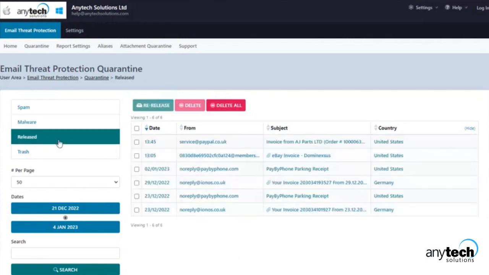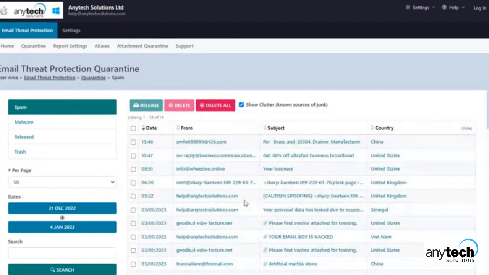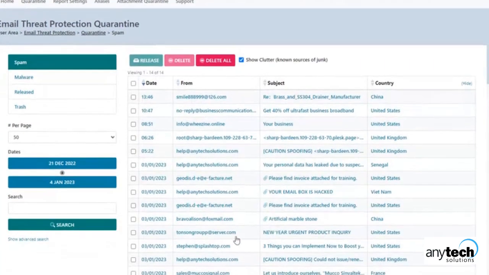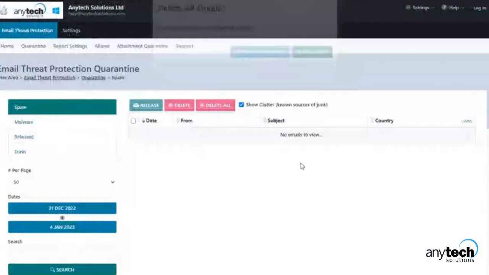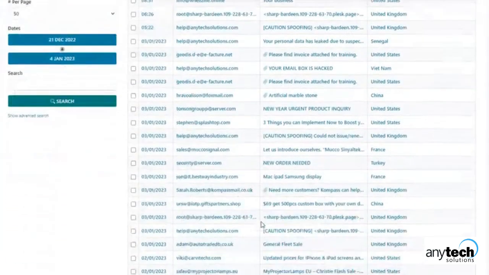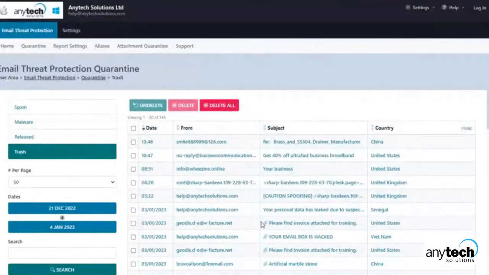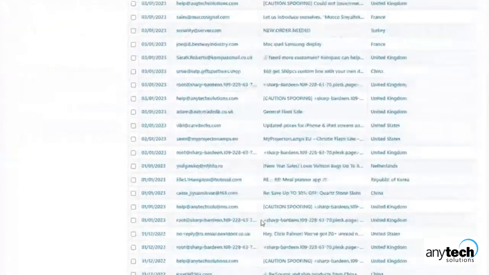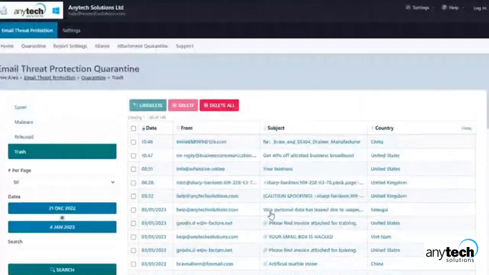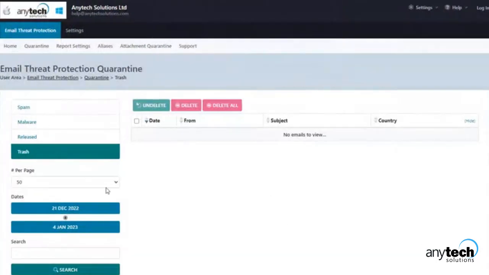Any emails that I've released, these are ones that I've released, and these are ones that will be old spam that I didn't release, and I just basically told it to delete them. So essentially from the portal, I can see all of these. As I just said, they're classed as spam. I'm going to highlight, I'm just going to say delete all actually. So yeah, delete all. They're all gone. So they will now all be in trash. That's my final destination for anything I delete, like a normal mailbox. This basically is like a replica of your mailbox, and you manage it in the same way as you manage your mailbox. Instead, you're not being bombarded by pages and pages of nonsense that you simply don't need. So I'm just going to delete them all. Get rid of them all. I don't need them. Nice and clean.